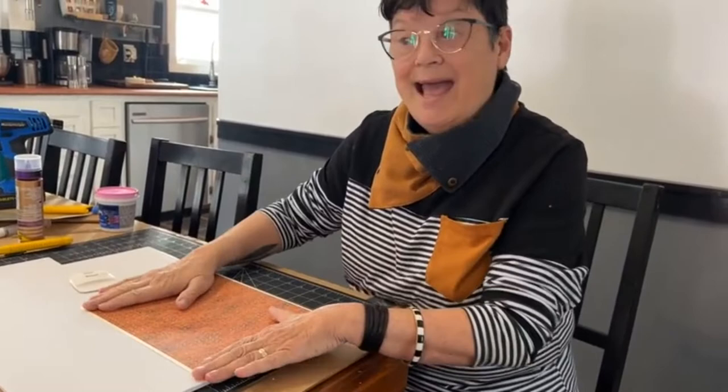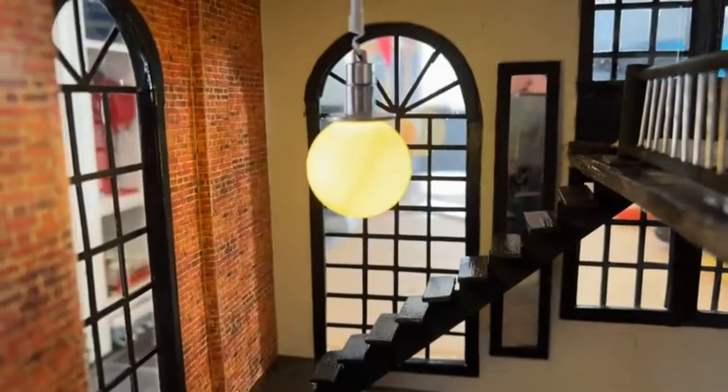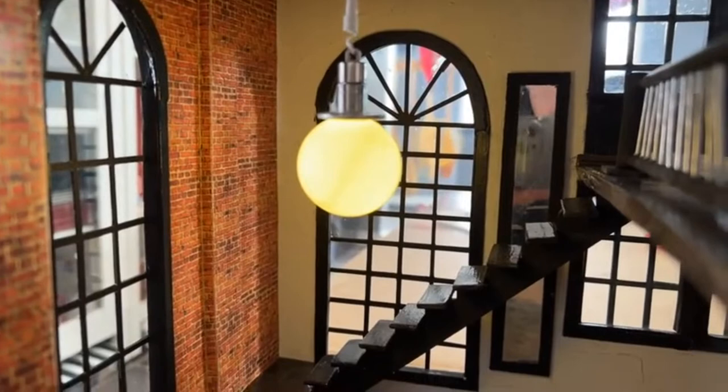And I forgot to mention the windows. I would have cut the windows out by now. They wouldn't have been done with window frames, but I would have had the holes cut. So when I've got my master plan, I know where the windows are going to go. I know how big they are. I usually will have a paper pattern of the window. And then I lay the paper pattern on the foam board and cut it out.